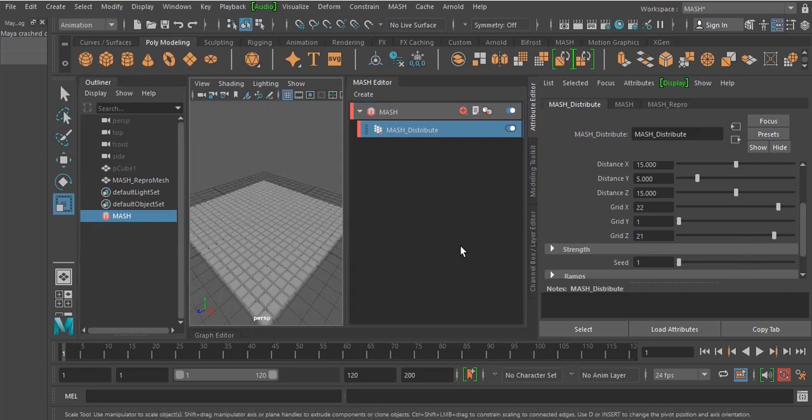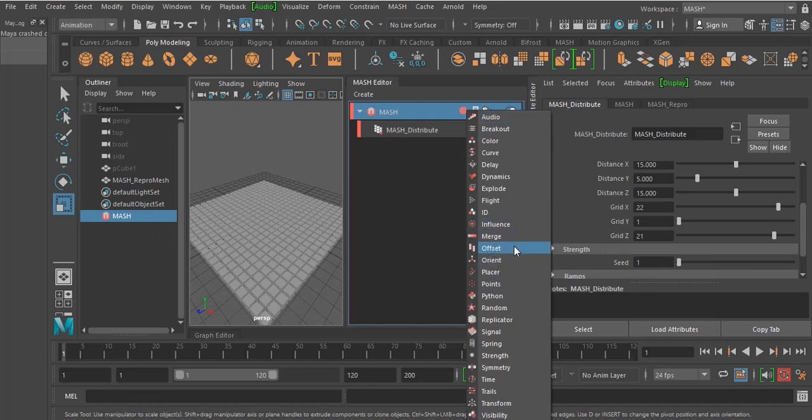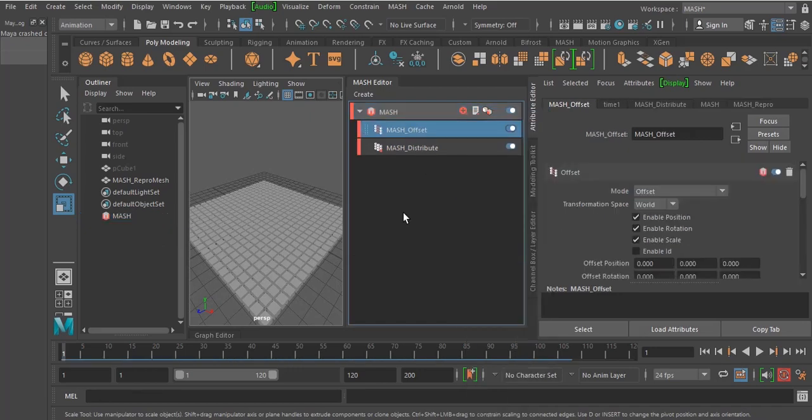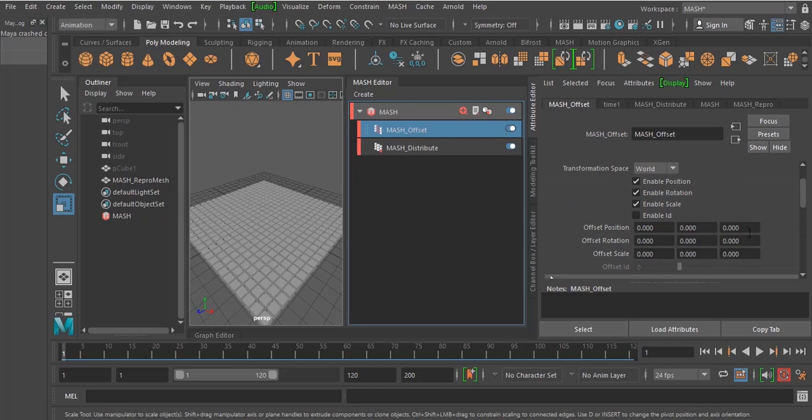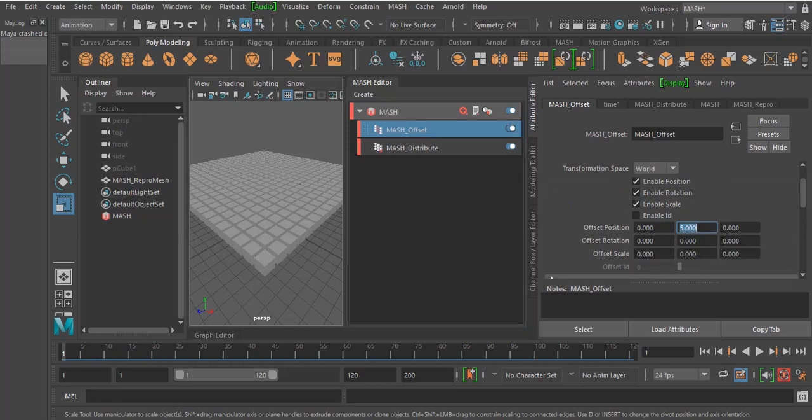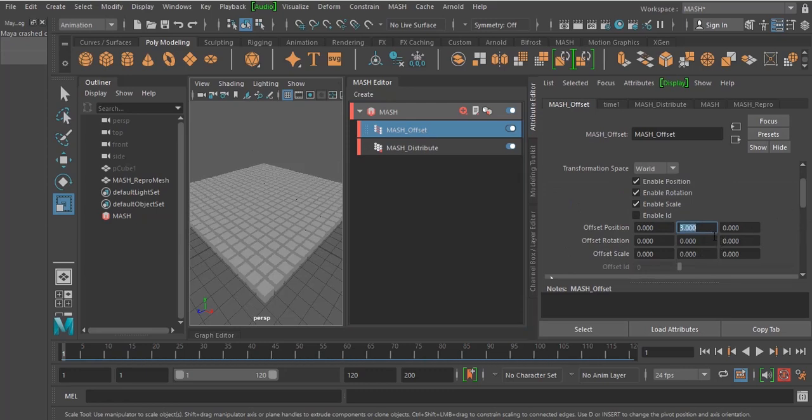So go ahead and add. We've got Offset. The way we can move things is Offset. Add Offset as a planar effector. Basically, we're going to offset on the position Y. We're going to move it about 5 units up. Is that too much? Let's do 3 units up, and then it does the same thing. It lifts all of them up.